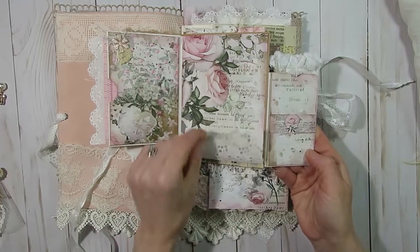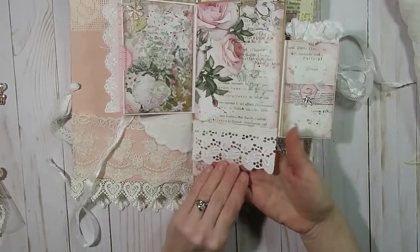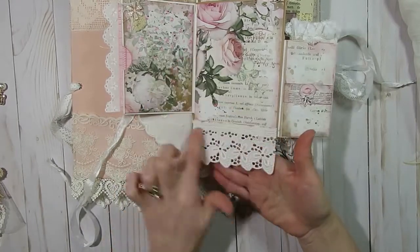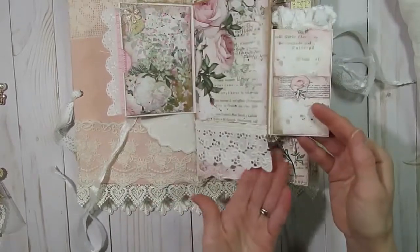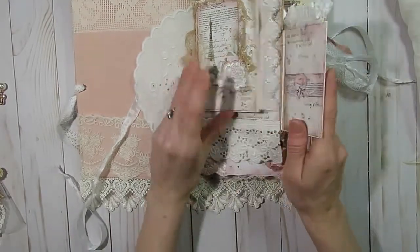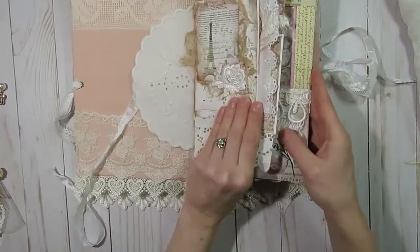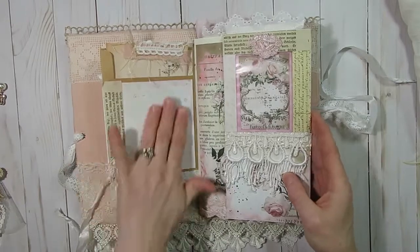Another trim, and I got this one from her grab bag that she sent, the snippet grab bag. And so I think I still have one more piece of this, but it was kind of fun again to attach it to the bottom, and it just hangs off, so it adds another beautiful detail. And this envelope, you can either go like this or like this. It flips both ways and fits into the journal nicely. And so it does open up this way then.